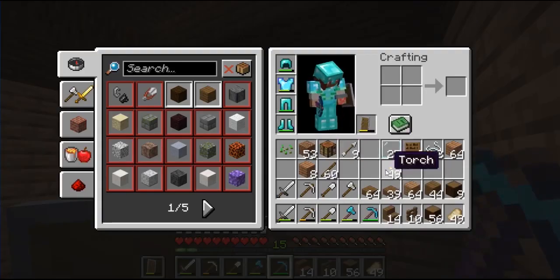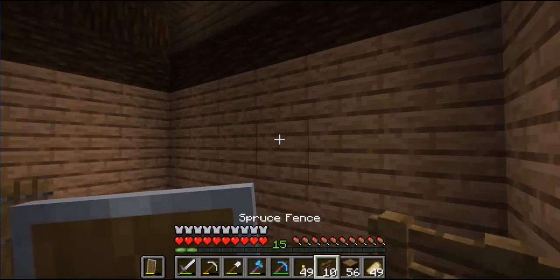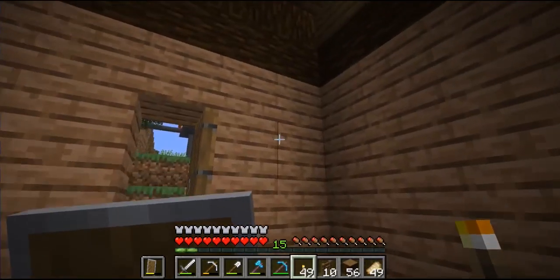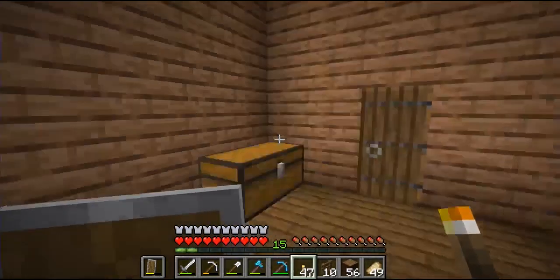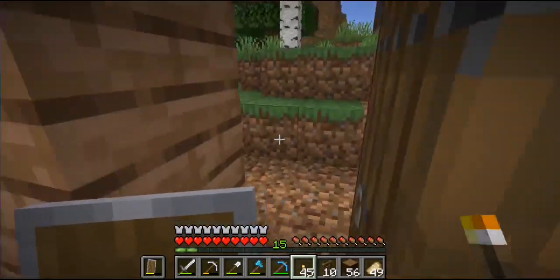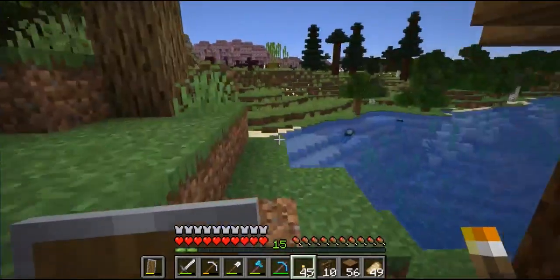The only thing it does need in here now for definite is just some torches. And I'm just gonna do that by placing them there. But yeah, I really like what we've done with the roof on this. I really like the roof design.